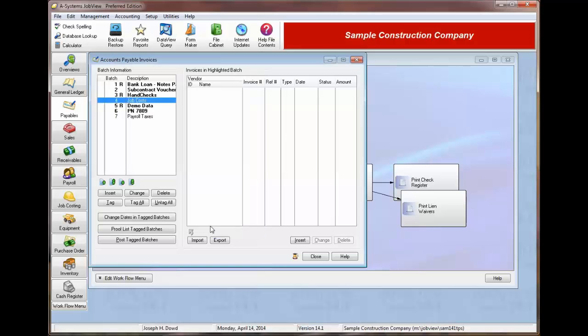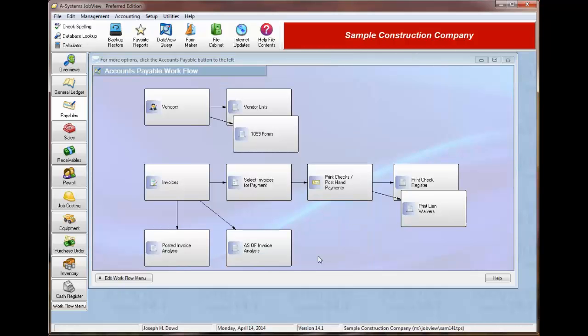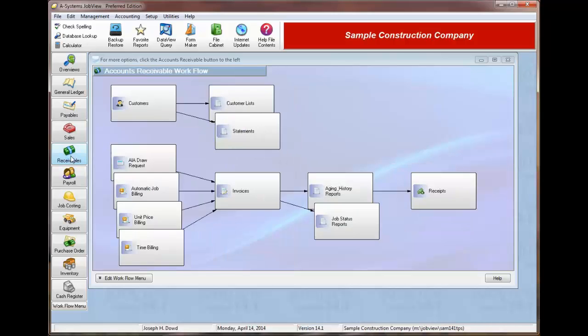In other words, the entry window will close immediately after each successful insert. This feature is present in all batch entry processes, including GL transaction entry, AP and AR invoice entry, AR receipts entry, equipment log entry, and pick ticket entry.